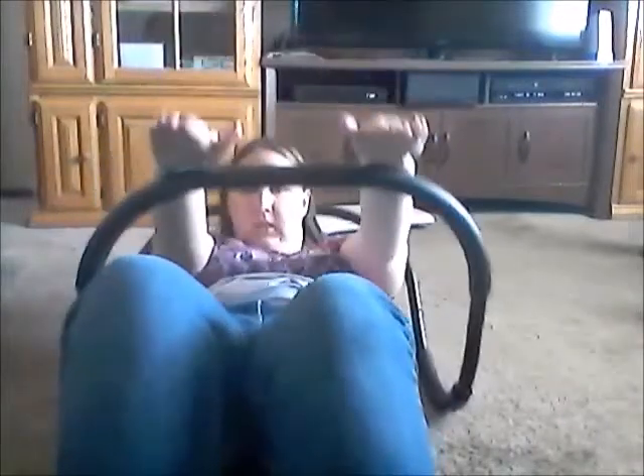Let me tilt it down so you can see a better example. I just put my arms up here, my knees bent on the floor, and go up and down. The only thing is, you have to be careful — I feel like it could hurt your neck if you go too high. But I'm not any type of fitness expert, so I don't know. It just doesn't feel quite right.